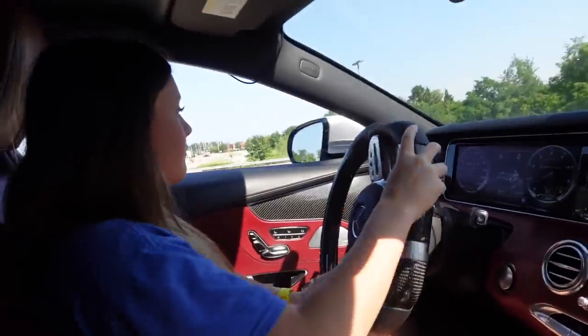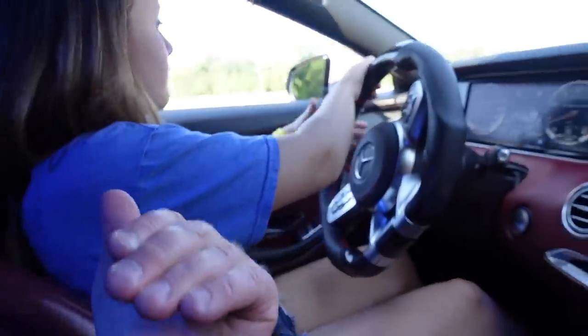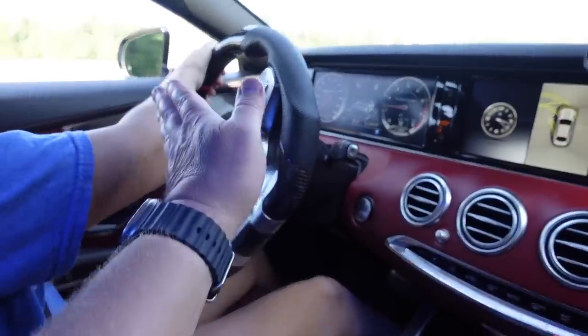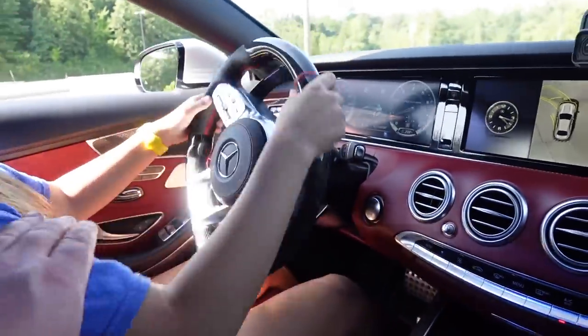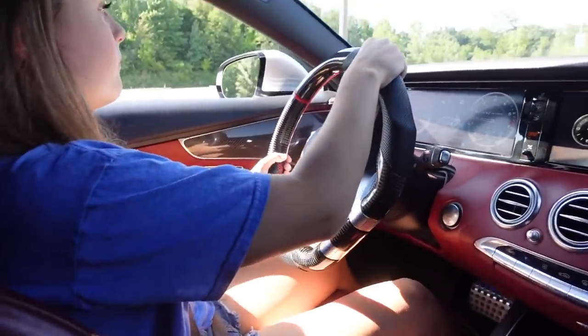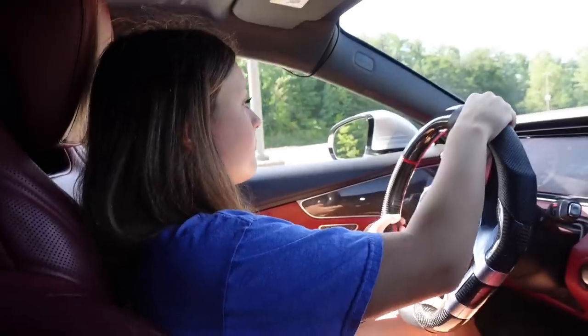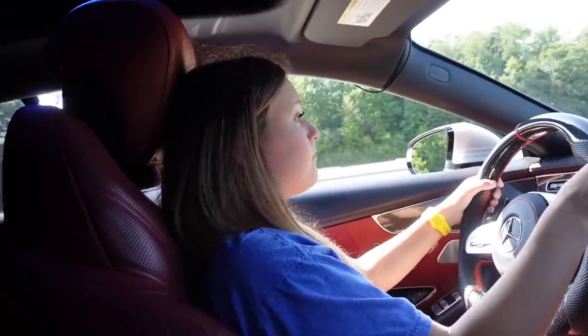All right, so we've been fine-tuning her driving position here. We moved the seat back a little bit because earlier she was like up here and it was harder for her to turn. Your arms are supposed to be straighter like they are now. See, that's good. Yeah, see, you're doing great. Isn't that better? Doesn't that feel better or no? Yes. Okay, well, that's good.